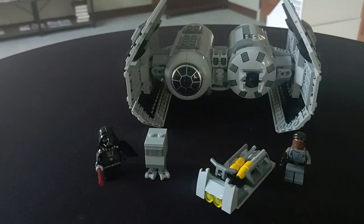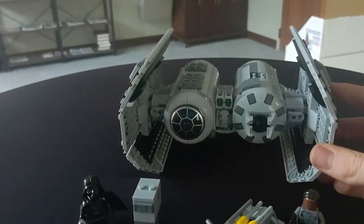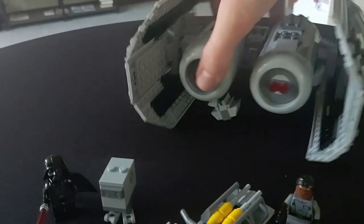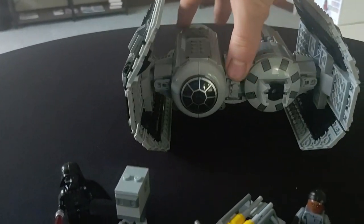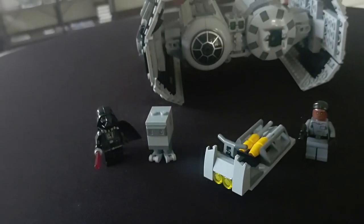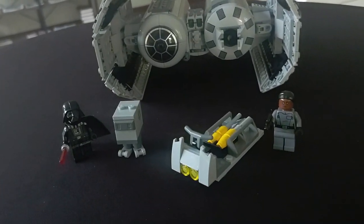Overall, this set is an 8 out of 10 for me. I was expecting the TIE Bomber, actually, to be a bit larger. However, it does look pretty nice all around. And it also has that radar dish under there, or radar sensor under there, which I actually really like. I like the characters in this, though some of them tend to be a little bland. But also, other than that, this set is actually really good. I would recommend picking it up.